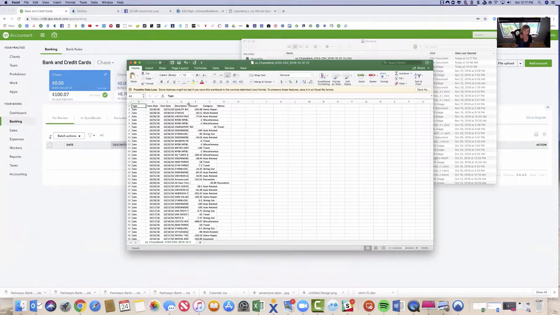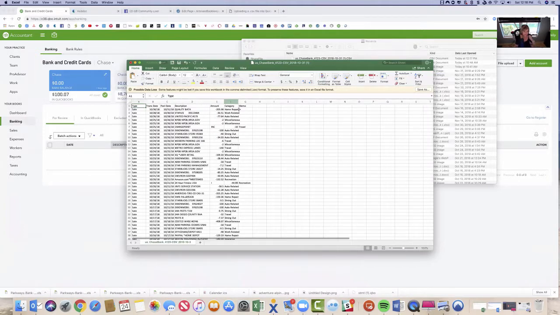And obviously, you can do a little bit of cleanup here if you want, to see what's going on. And you can see here are the two problem transactions, the two that turned red boxes and would not import. And what's wrong with them? Well, the word ink is where the amount would be, so Intuit QuickBooks can't read that. And then also recreation has a one or something in there.